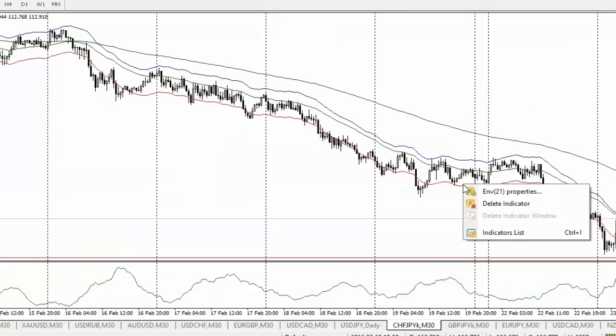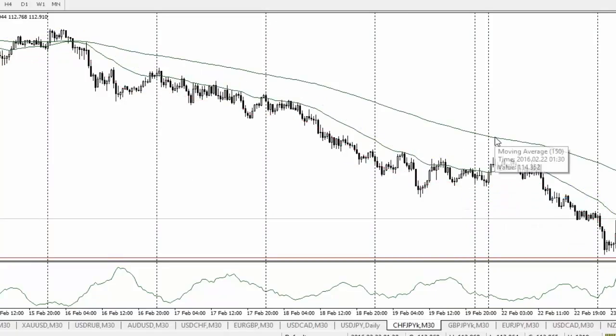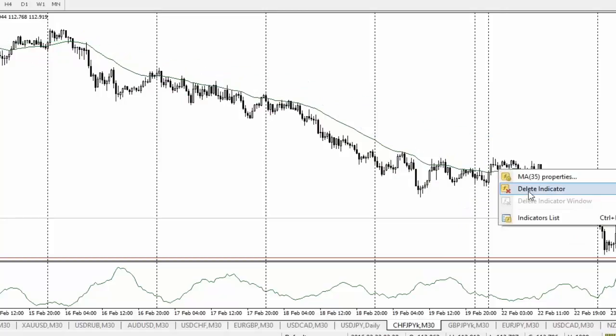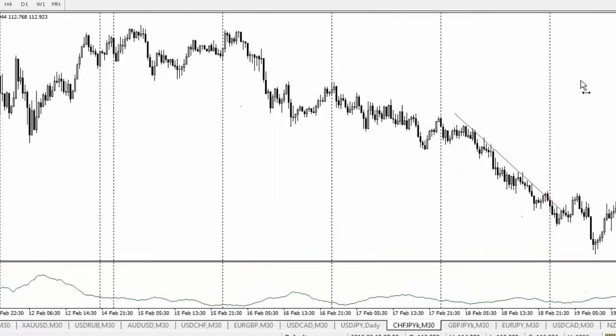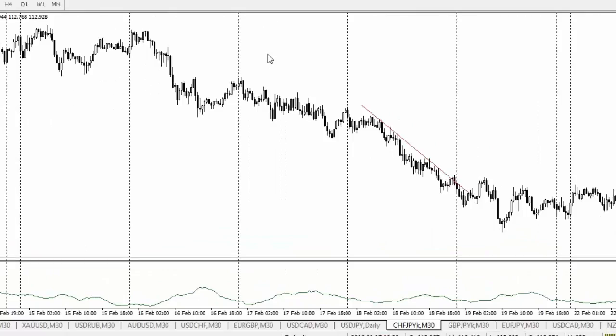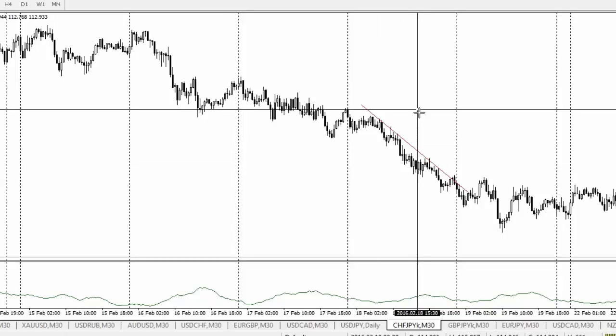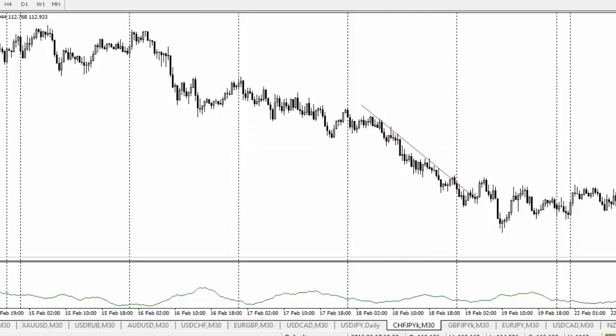Let me delete all the indicators here. If I want to go with a trend, if I want to capture some pullback like it is shown here, I don't know when to place my stop because all major levels of resistance are located above. They are pretty higher than the current price section. If I want to place my stop, I identify the trade location and I use ATR.